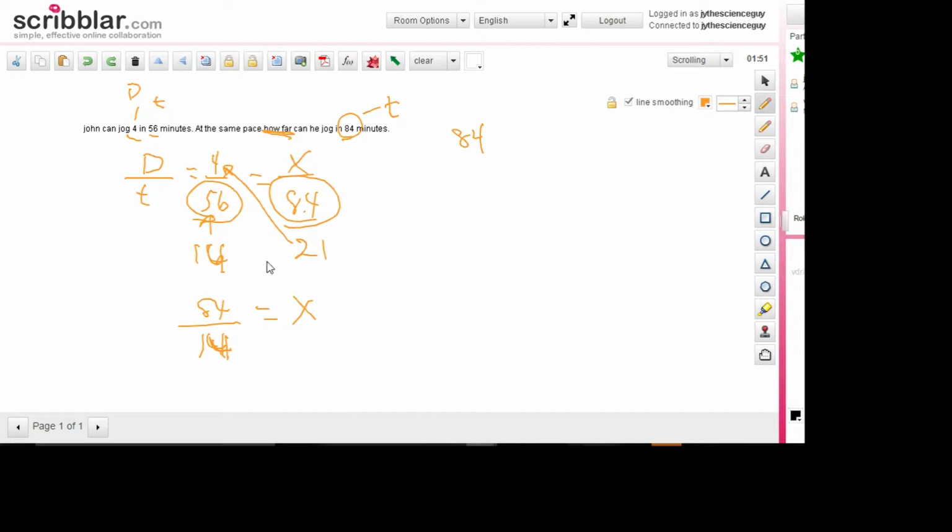Oh, so there's another number I can take out of this. If that one's 14 and that one's 21, what number do they still have in common? 7. So this changes to a 2, and this changes to a 3. And then I can cross cancel those two numbers. How many times is 2 going into 4? 2. So that changes to 2. And so I have 2 is equal to x over 3. Oh, look how easy that is. So what is x? 6. So I don't need a calculator to do that if I reduce right.